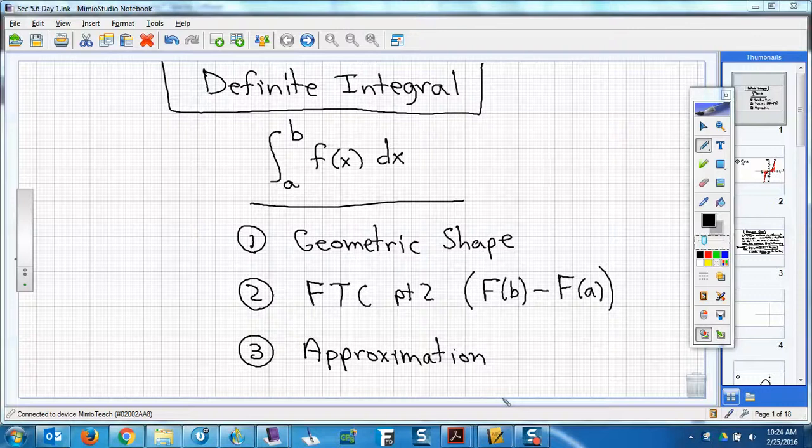All right, so I've had this on the screen before. And when we finished the midterm, we said, okay, now we're going into, we did derivatives, rate of change, f prime, f double prime stuff. And now we're going to look at the other half of calculus, elementary calculus, beginning calculus, whatever.